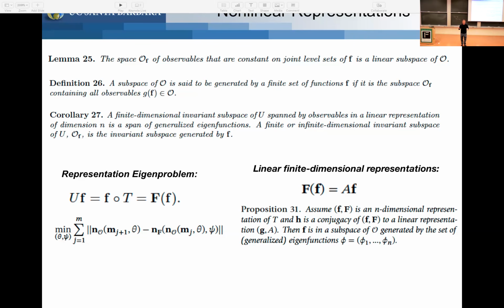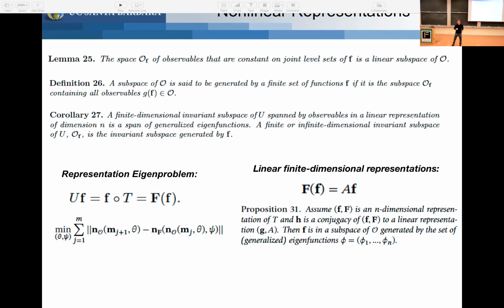So that's a nice characterization, right? If you have eigenfunctions and generalized eigenfunctions, if you have a discrete spectrum, you will have linear representations. You have to find the eigenfunctions. I showed you already that you can find them from data by these weighted time averages. So it's possible to get them. If you can, that's it.